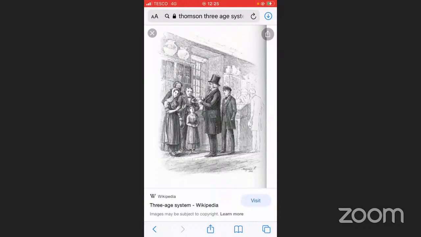And maybe what we could say is, even though the father of typology is in fact Flinders Petrie, i.e. when he looks at the seriation system, I think his predecessor has a lot to offer as opposed to seriation with Flinders Petrie in regards to the three-age system. And I'd like to mention a little bit about this character.